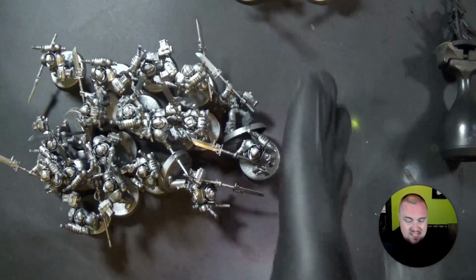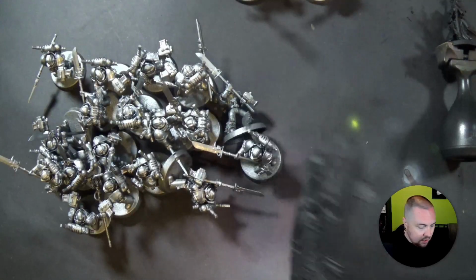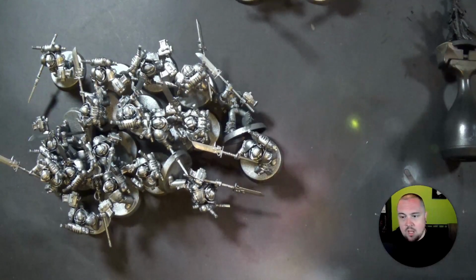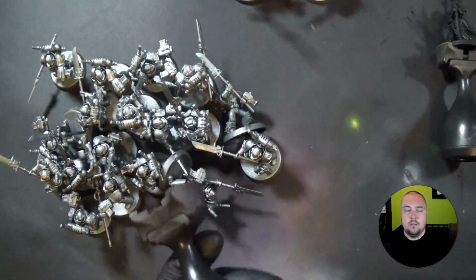But in the grand scheme of things, when I'm left to my own devices with no camera and I'm just trying to slam down 20 Grey Knights to play with my buddy tomorrow morning, and I need to get these guys painted, we're not messing time with the little tactical butt plugs here, okay? This is not the time or the place.